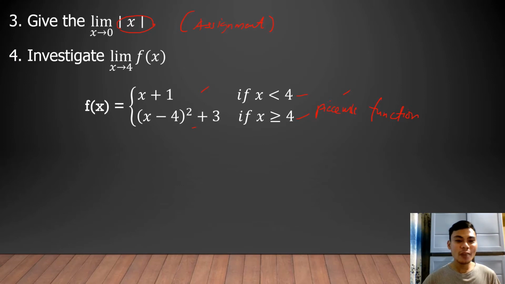So, from the word itself, it's piecewise, a function made in pieces. So, in this case, we have two pieces of functions. So, may dalawang functions tayo. So, this is considered as piecewise function. And of course, the same way lang po sa pag-solve. Baka sabihin nyo, ay, difficult na to. Hindi. The same lang.